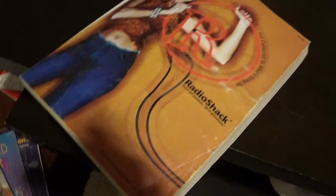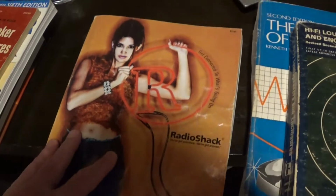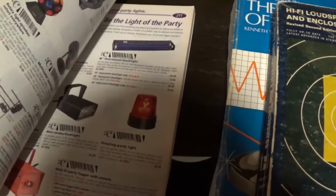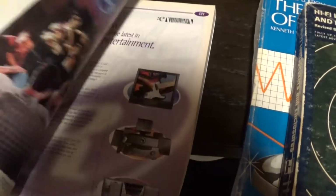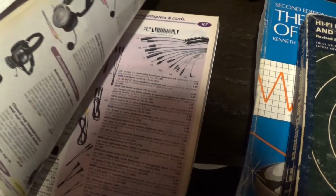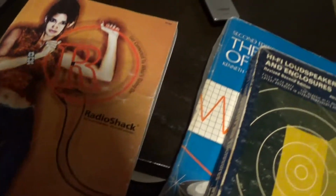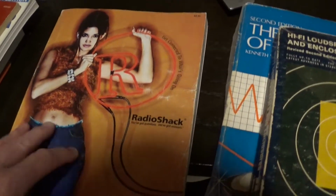And this here I kept because this is the last ever Radio Shack catalog. The last Radio Shack catalog ever before they stopped producing catalogs and went completely online, with an ever-changing catalog. I'm trying to look for the year, 2002. Before that, Radio Shack was pretty cool.